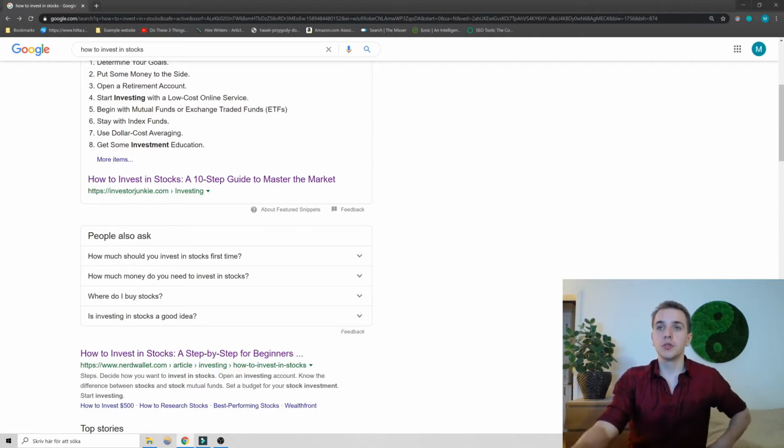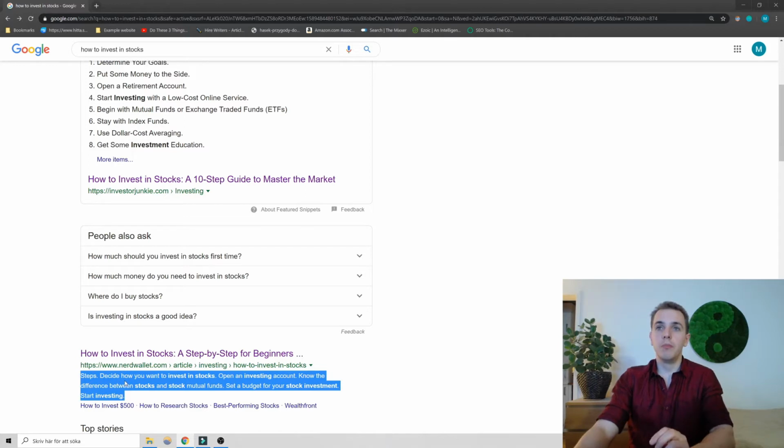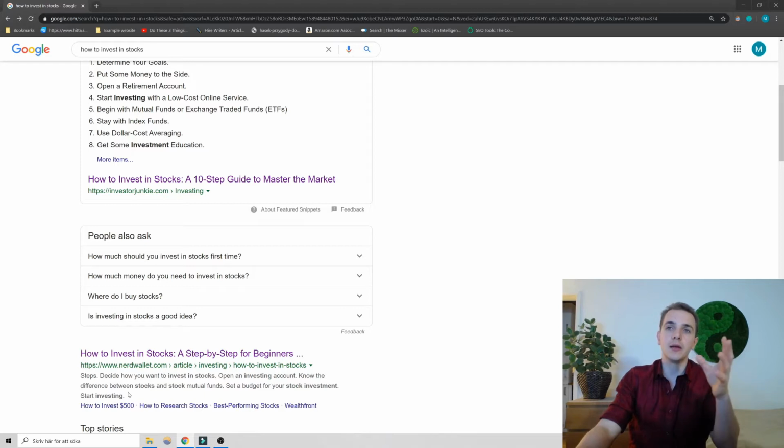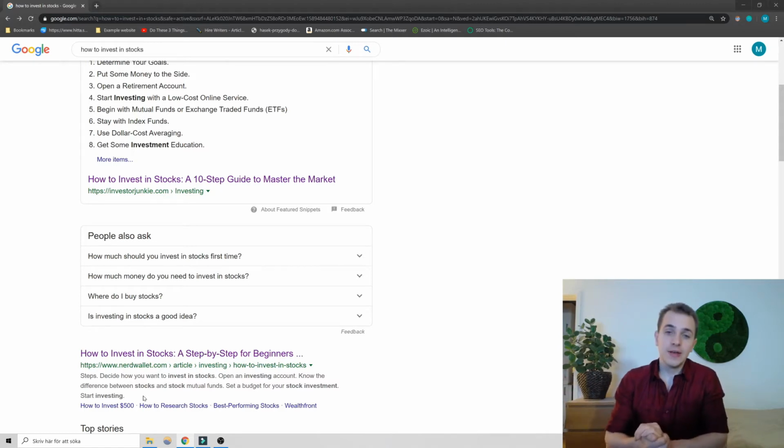So the meta description is this part, these 2 or 3 lines that in about 90 characters or less tell a little bit more about the blog post itself. If you don't write this, then Google will pick out a part of their text and just insert it automatically. This part does not automatically influence your SEO. It only influences your click-through rate. So you have these two lines to influence people to click on your link. So it would be great if you could write something like, this is the best blog for investing.